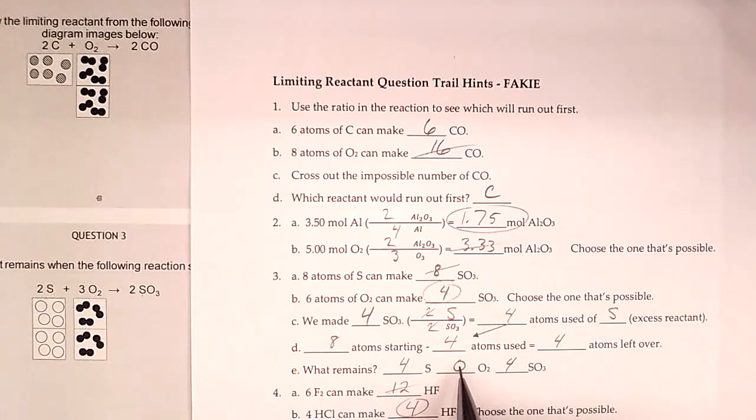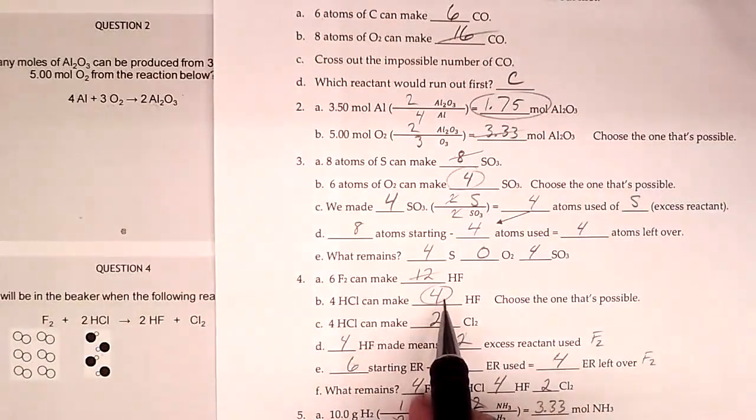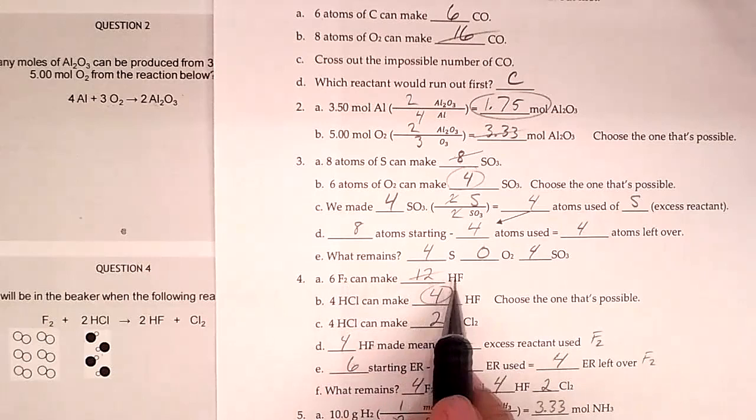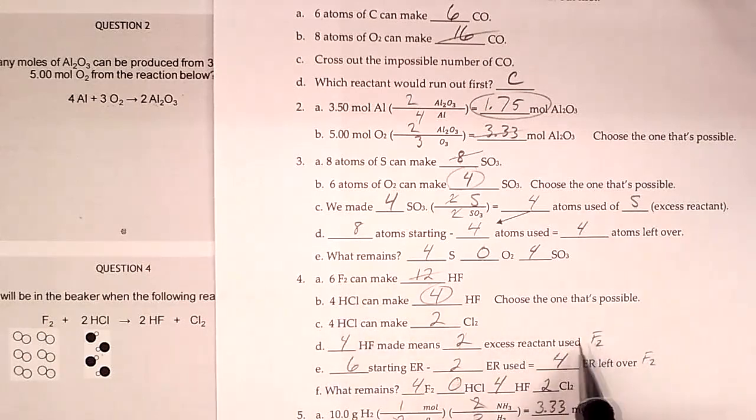Now, let's consider this also, though. 2 of these will get you 1 of those. So this is half as much as you put in. But I'm putting in 4, remember? If I'm putting in 4, I can make 2 Cl2s. How many HFs can we make? 4. That's a reasonable number. We can't make 12. The big number is always wrong. So we have F2 such that we can make extra product. That means we will have extras of these left over. It is the excess reactant, and it's the one that we'll have extras of.